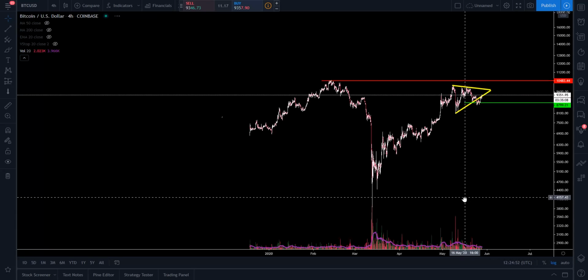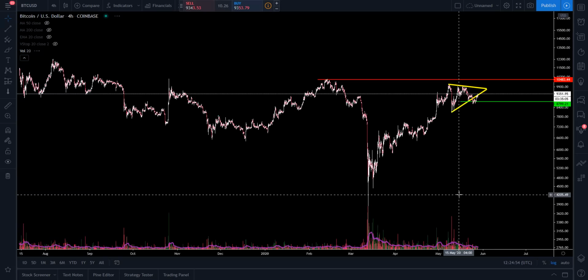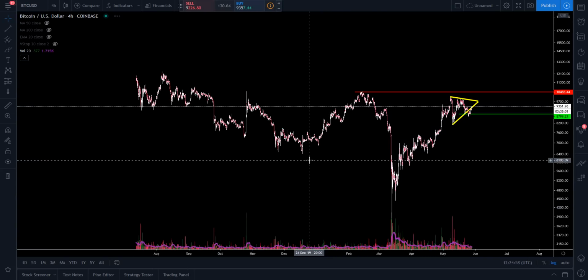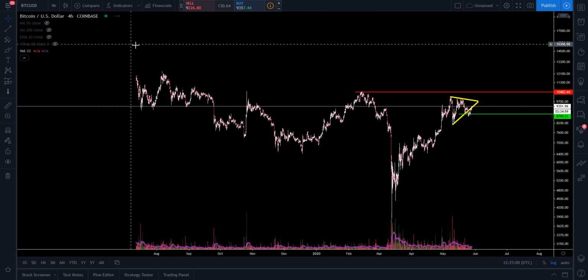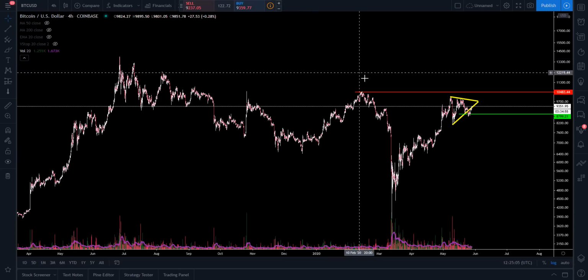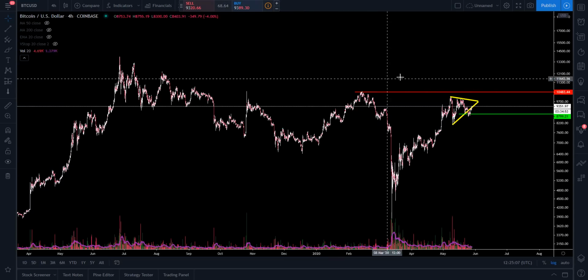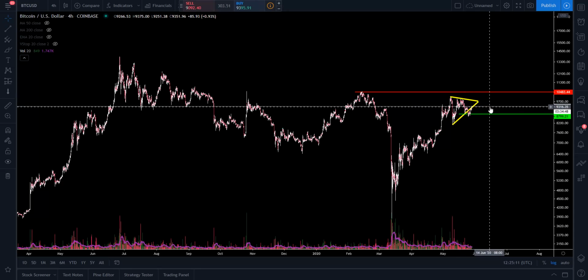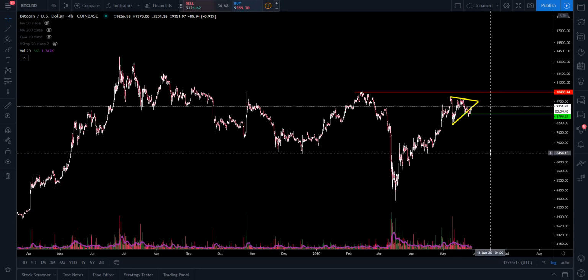And we have to be aware that the lower highs still have been coming in, as you can see here. Let my chart load a little bit. We're having a storm right now, so just bear with me with the internet connection. But you can see the lower highs starting right here at $14,000, and then we had that $10,500, which we need to get over. Then we had that $10,000. Then we had the $9,800, and now we have that $9,300 that we're going to need to get back up above.